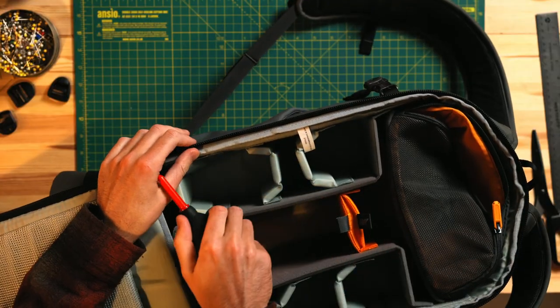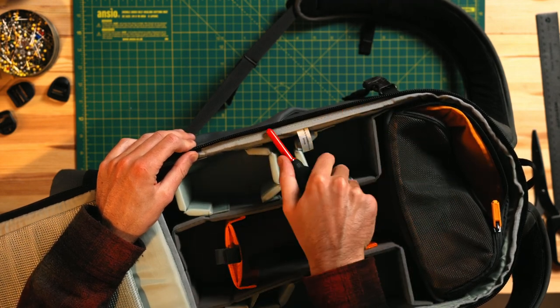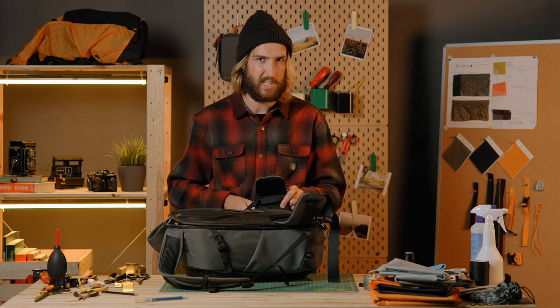Of all these things we're doing, blasting the sand and dust out of your zippers actually will extend the life of the zippers. When we're doing this, we're just pushing the air out through the zipper away from the inside of your pack — just like this. You'll find your zippers just run a little bit smoother after doing this, especially if you've been in a really dusty environment.